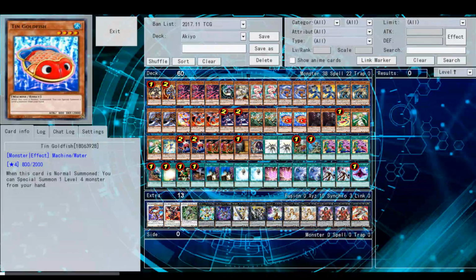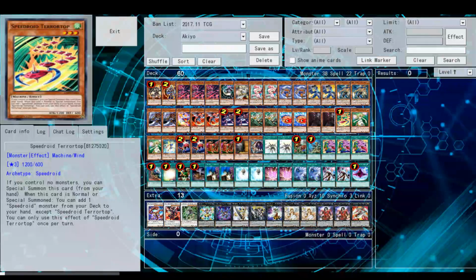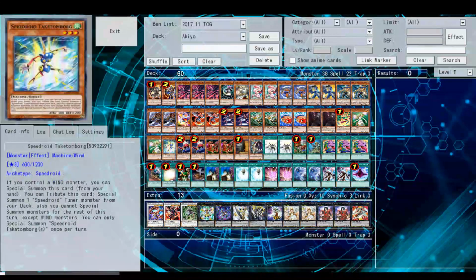Tin Goldfish. Summons a level 4 out of your hand to make Minerva and mill more. Revival Golem. It's like another copy of Snow and Trick Clown. And Wulf. Speedroid, yeah. The Speedroid engine because it is basically free Dante, which equals another 3 mills. Lumina because it gets back Raiden and it mills 3 if it just stays on the field.